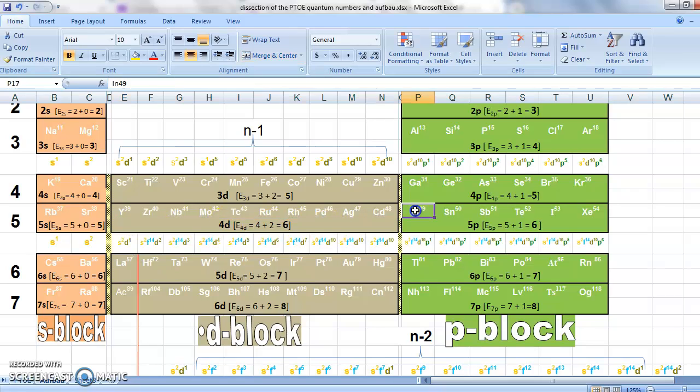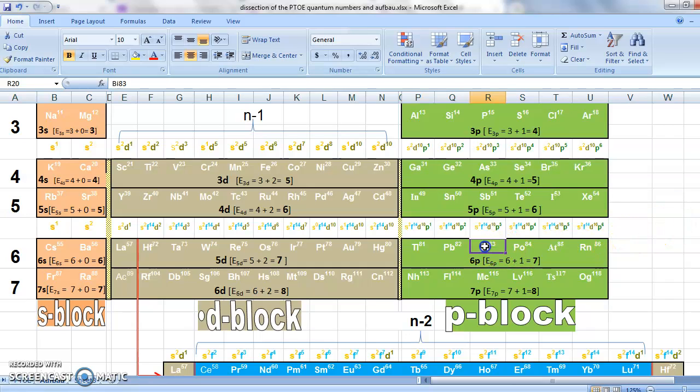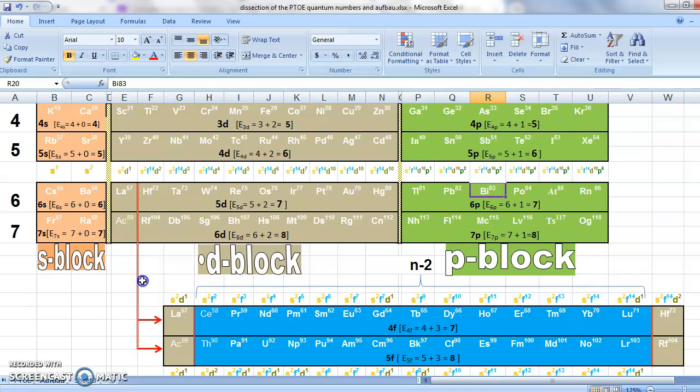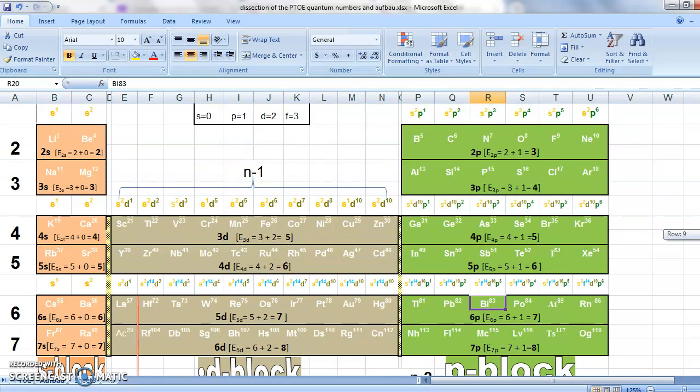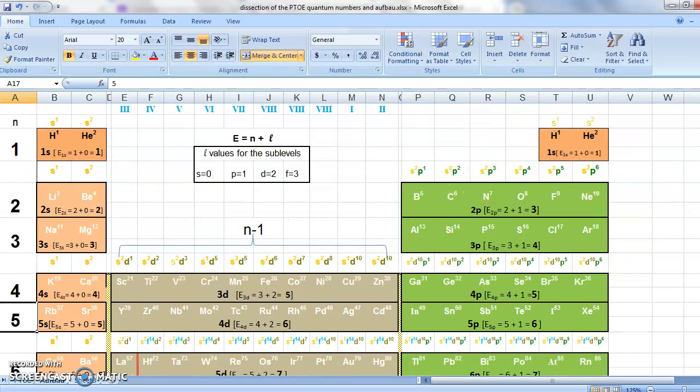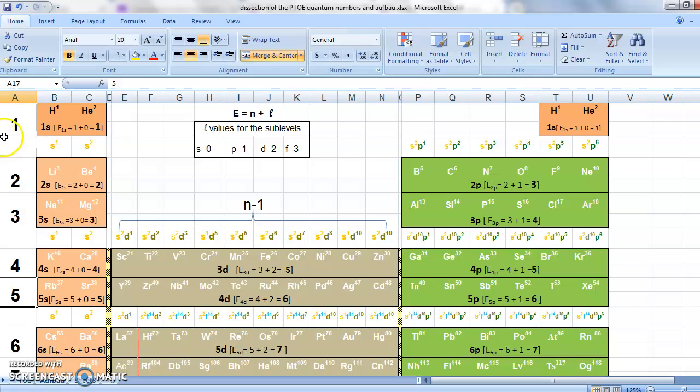After number 48 is 49. And that's important that you watch these numbers. Because if you watch the atomic numbers and you're just following, we're trying to get to number 83. If you're following the numbers, it will guide you exactly when to bounce down here, as you'll see in a second. But after the 4d, after number 48, we come to 49 through 54. That is the 5p. You're like, how do I know? 5, and this is the p part of the table. It's the 5p. There is no n minus anything up here. The s and the p are the main blocks. The sublevels line up with the energy levels.